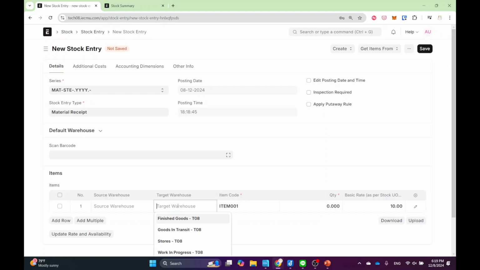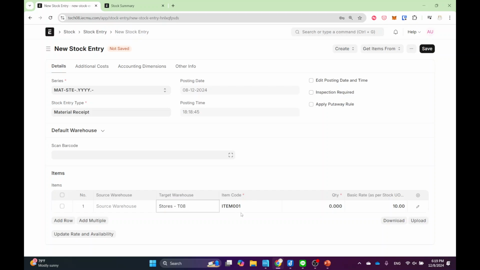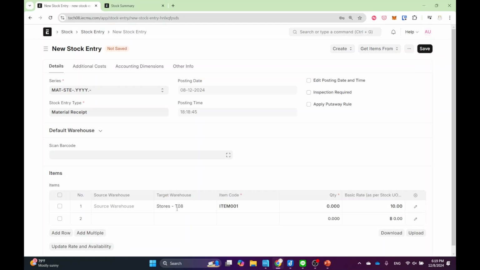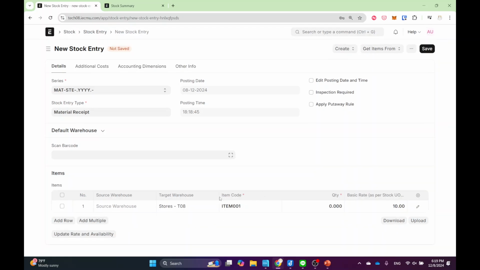So here, you have a choice. For example, if you want to put it in the store, you may, but you can also put eraser somewhere else. And you can even add more things to put in. So let me just show you, maybe one is enough for now, right? So I want to put eraser into the warehouse called store, right? But pay attention to the directions, because you are bringing your item in. So that's why it's called the target warehouse. This source warehouse doesn't really do anything. Even if you put something in here, it doesn't really matter. But it will matter in the other direction where you put things out. So when you have material receipt, what matters is the target warehouse.